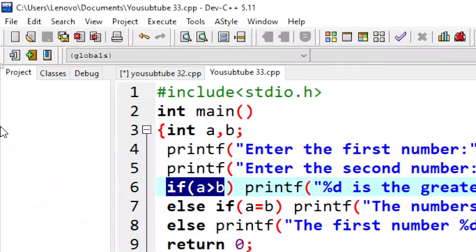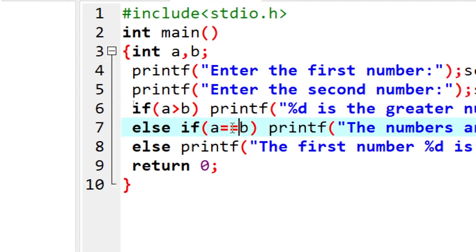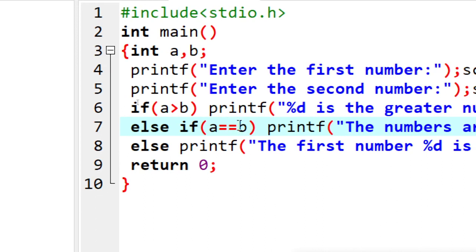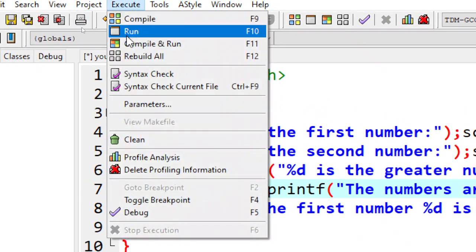So let us see what is wrong. Here inside we have used the assignment operator. This was wrong, and the correct is you have to write the sign of equality 2 times. Now let us run the program.